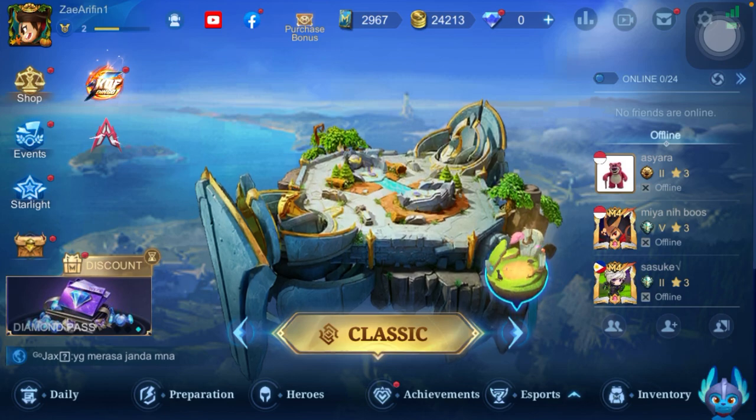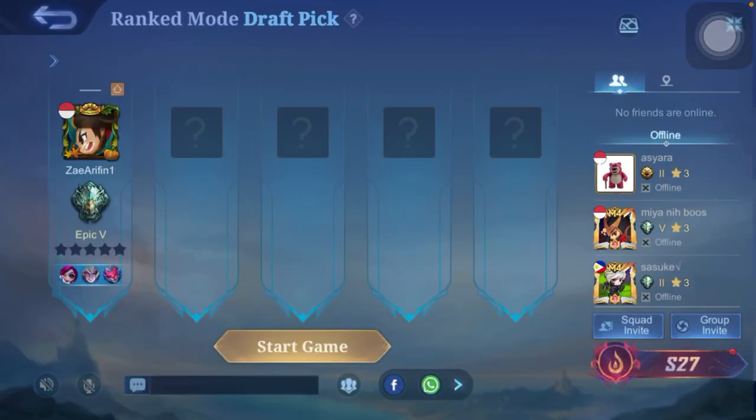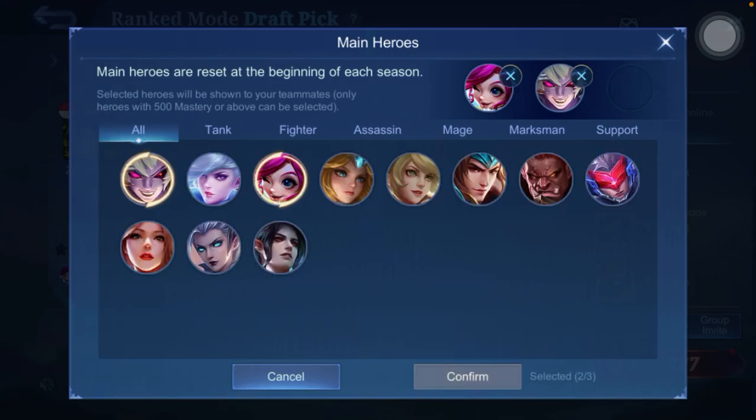So select the ranked mode, appears like this. Tap on the 3 main heroes that appears under the star. So just change the heroes you like. Tap on cross icon and select the new heroes you like here.